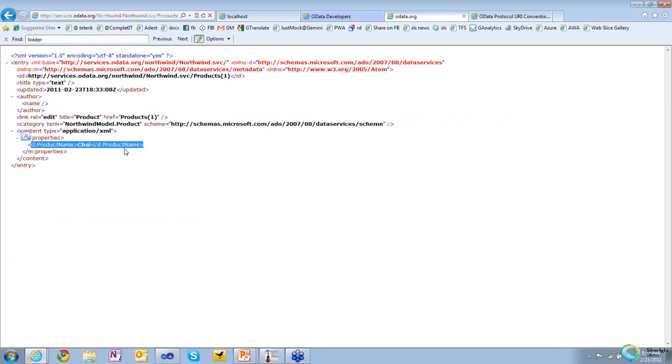We can also select multiple properties by delimiting the list with a comma. So we can pass a comma-separated list of properties that we want to extract from our service.